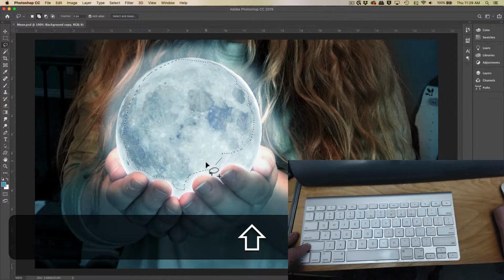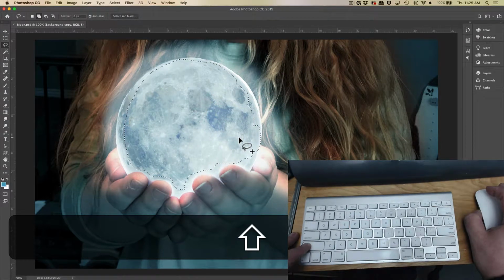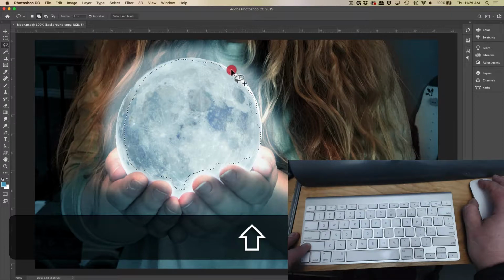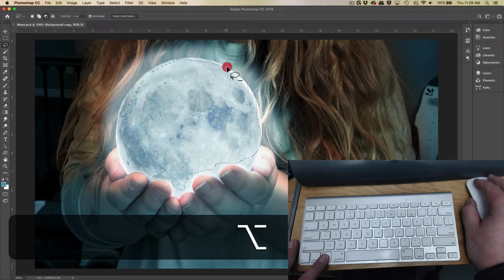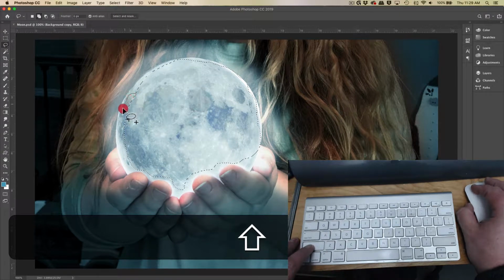The only problem with doing it this way is you have to do each individual selection with the mouse button pressed down, and it's very difficult to go back and forth in between the two, and so it's kind of a slow process.